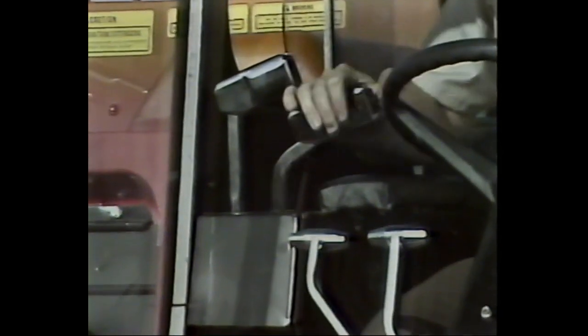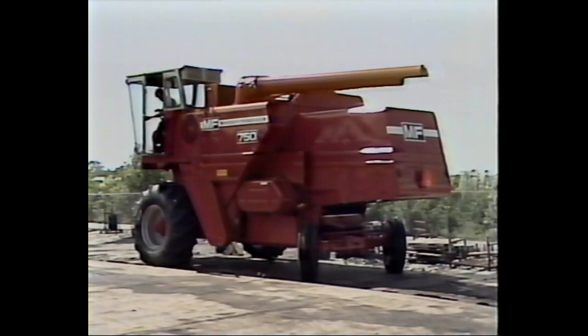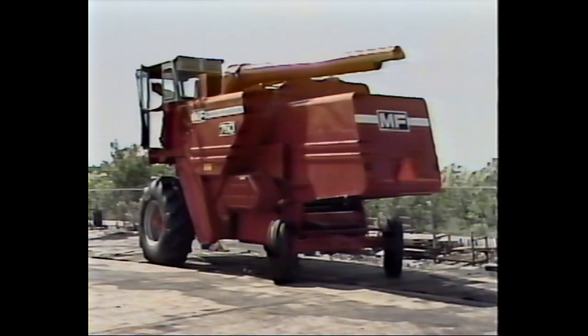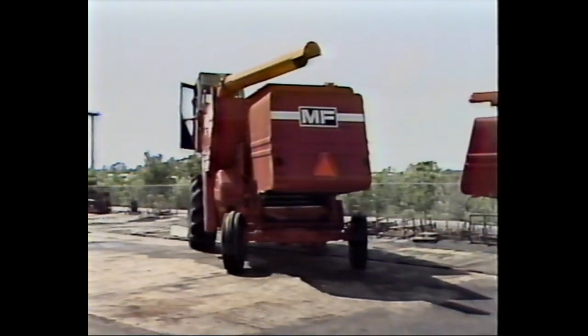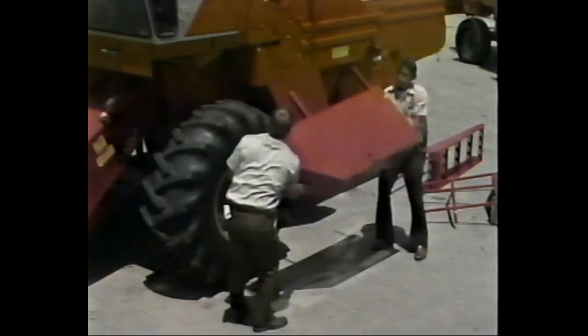Then, start the engine and inspect the belt or hydrostatic traction drive by cycling them to fast, then back to slow and checking their operating performance. If they fail to function properly, adjust their linkage before moving the combine. Once these steps have been taken, carefully drive the combine off the truck or flat car.